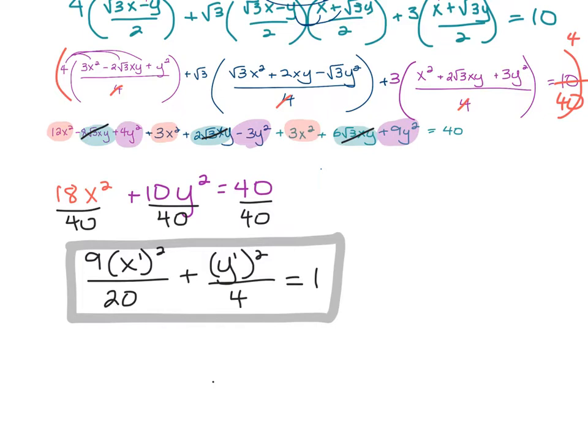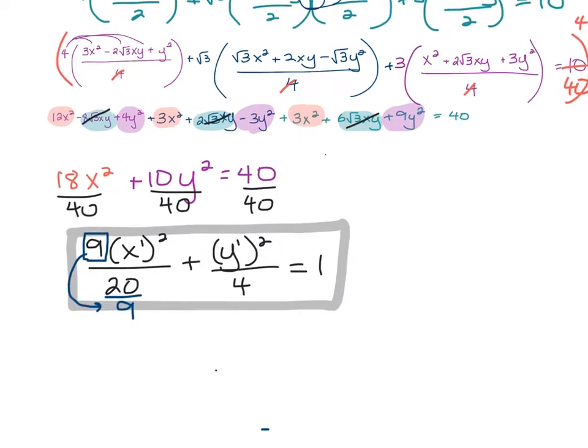So from there, I'd have to figure out what kind of ellipse it is, where my center is, all that good stuff. Before I do any of that though, this is the first time that we've seen a number at the top when we are in standard form. So we've seen it before where there's a number at the bottom and you have to bring it to the top, but this is the reverse of that. If there's a number at the top like that, that actually becomes the denominator on the 20. So before you can look at that and determine which is larger, you have to move that 9.